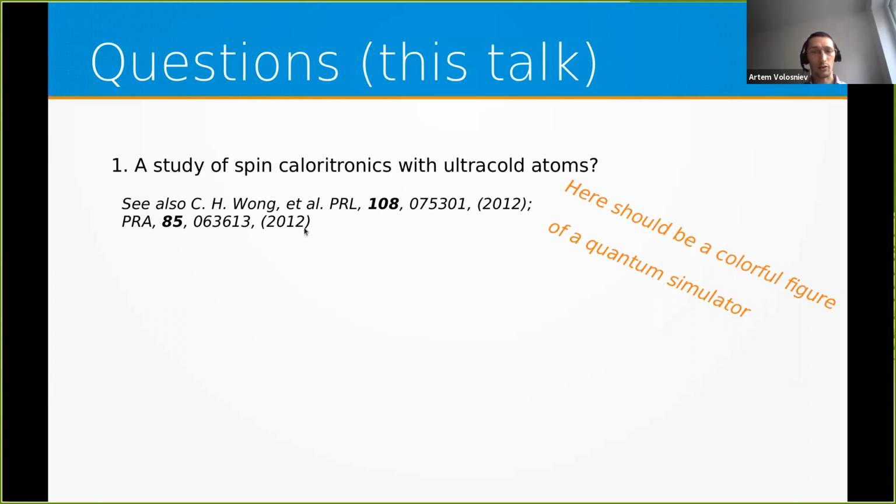And we were not the first ones to ask this question, but there are very few papers. One could see these two papers if one wants to know a bit more. And our setup is quite different from what has been done. To bring these ideas from spin chains to ultracold atoms, one kind of needs a toy model, just to get some understanding of what is going on. And this talk is about such an understanding. I hope you will get some idea. And that's a toy microscopic model.